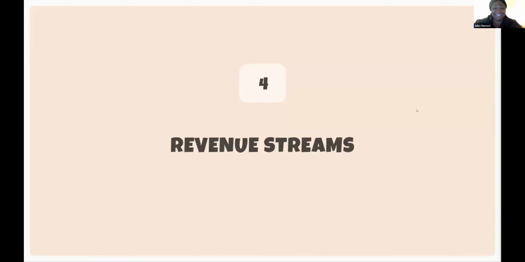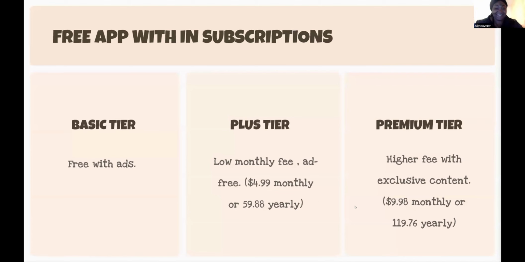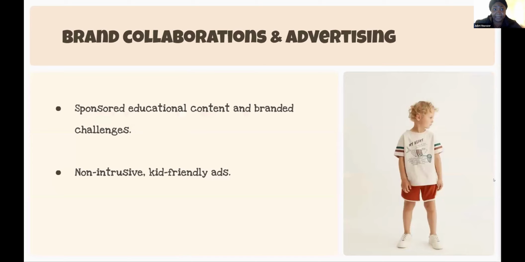Okay, speeding through it. So let's look at the revenue slide, which is my favorite slide. It's how we're making money. The app is generally free with ads. However, we do offer 2 other tiers, which are the plus tier and the premium tier. The plus tier is $5 per month, and you get an ad-free experience and access to financial content for your kids and games. For the premium, you have exclusive content from financial advisors. That's how we plan to go about it, and it will only cost you $9.98. Moving on to the next.